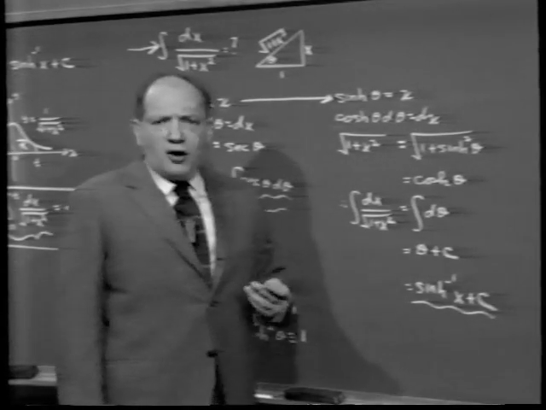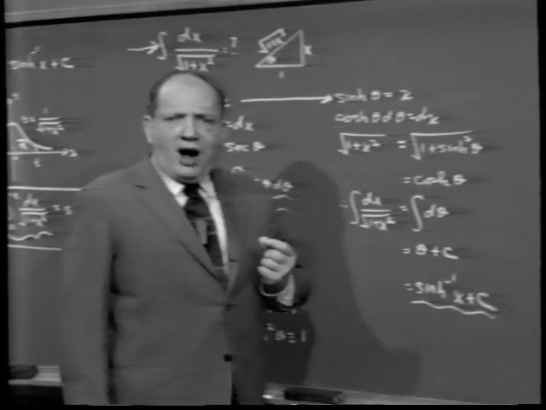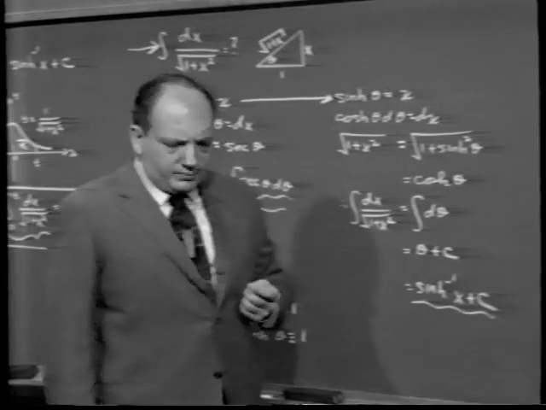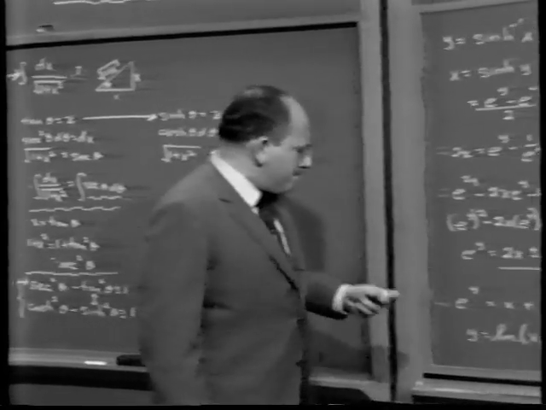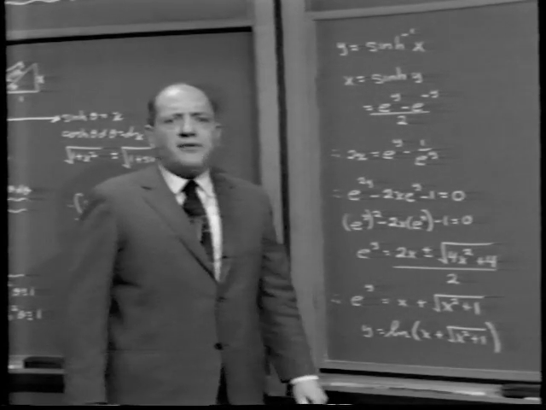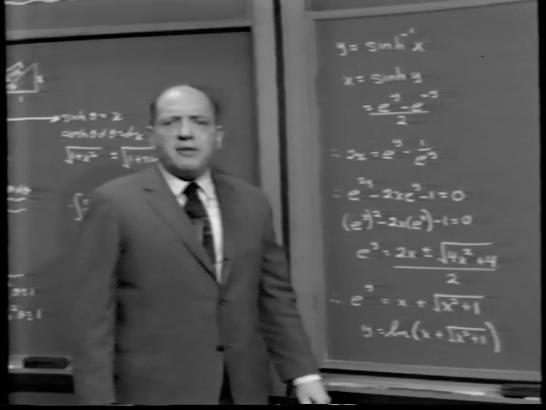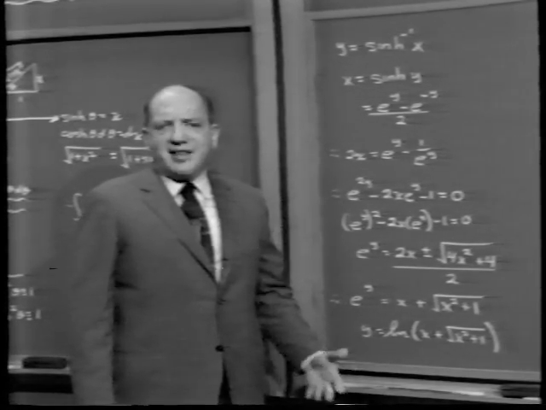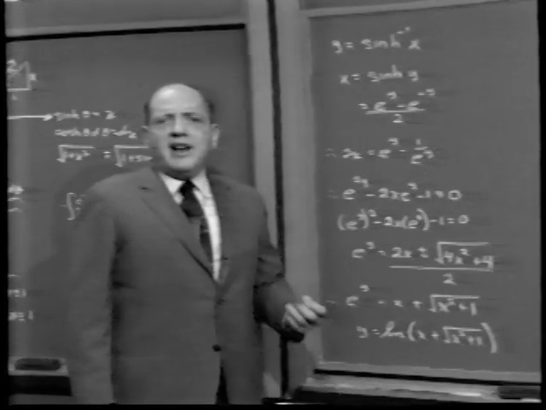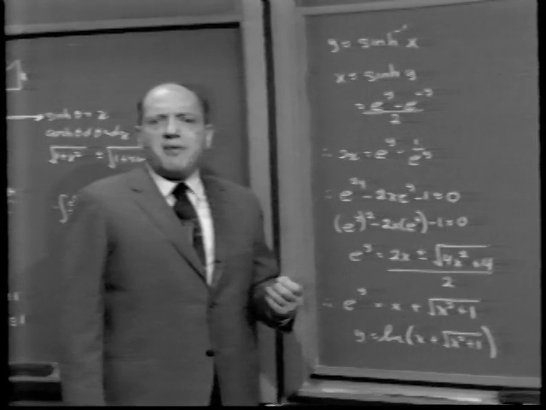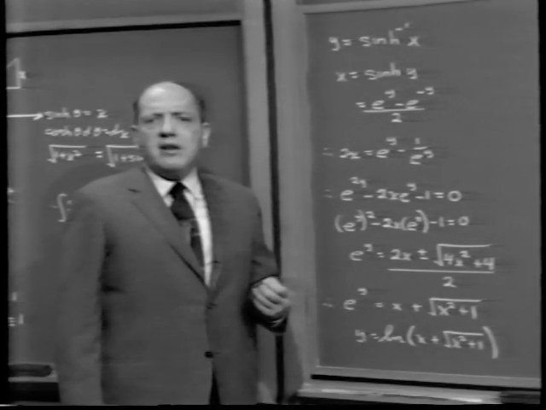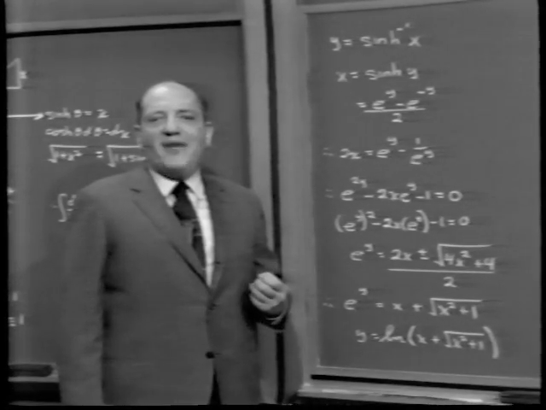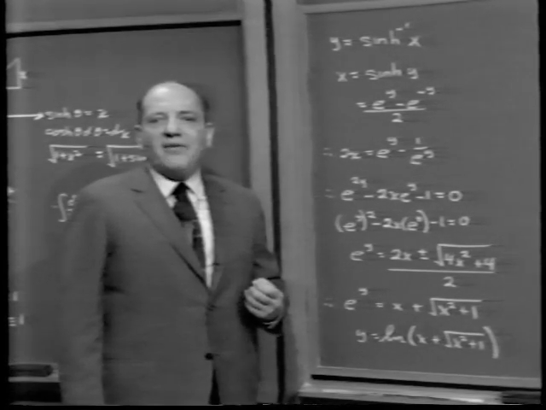But I just wanted to again show the similarity, the things in common between the hyperbolic functions and the circular functions and how they're intertwined. Let's make a few more comments while we're at it. You know, we mentioned that the hyperbolic functions were really combinations of exponential functions. Remember, cosh x was e to the x plus e to the minus x over 2, etc. So somehow or other, if the hyperbolic functions can be expressed in terms of exponentials, it would seem that the inverse hyperbolic functions should be expressible in terms of the inverse of exponentials, namely in terms of logarithms.